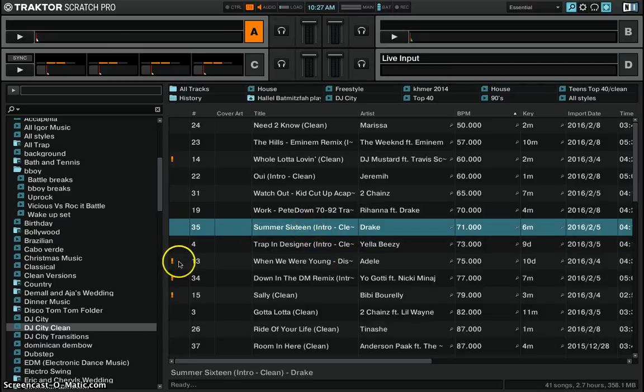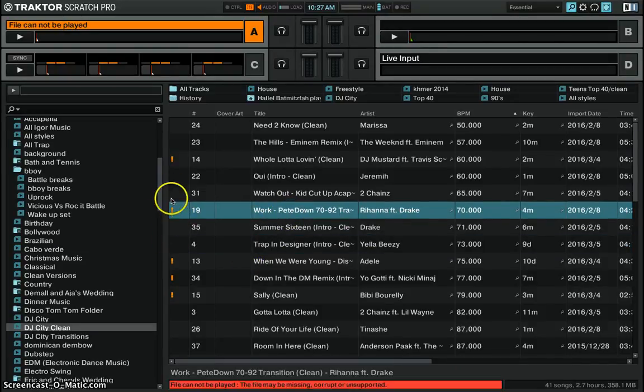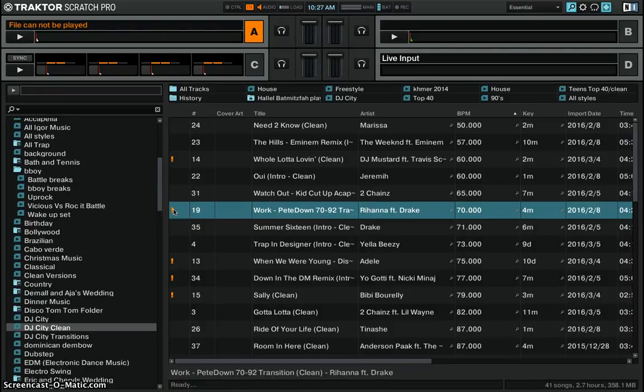If you're not familiar with Traktor, any file that has an exclamation mark right next to it means the file is missing, or its path is going somewhere else rather than to the hard drive I have plugged in. A quick backstory: the hard drive that I have plugged in is a backup to another hard drive that doesn't work anymore. So I'm using the same exact files from the old hard drive, and that's where these files are trying to get.